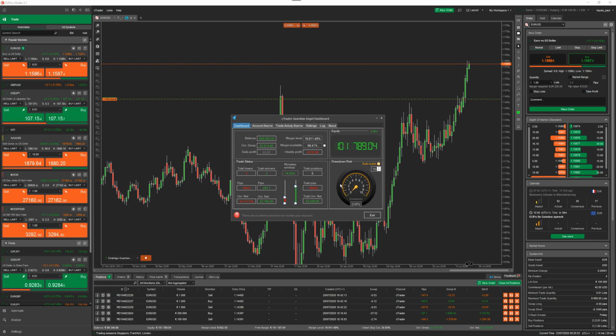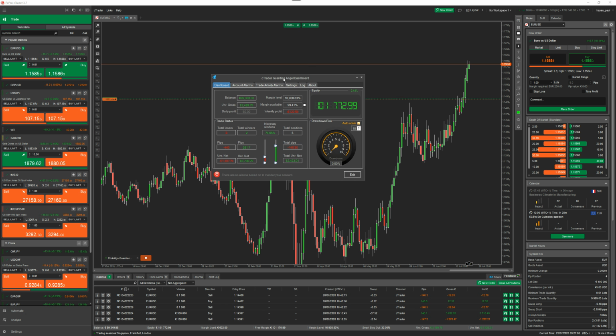Now I'm going to do a brief overview of this product. We have now created a user guide in the knowledge base that explains each one of these features, each one of these boxes, and exactly what it does. So the first screen you're going to see is the actual dashboard.